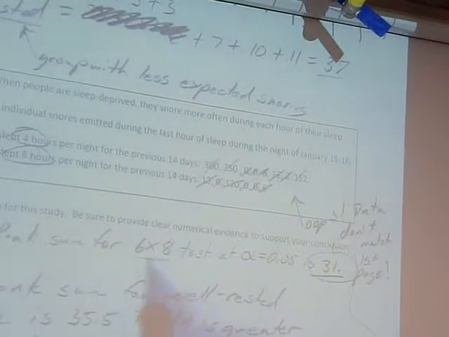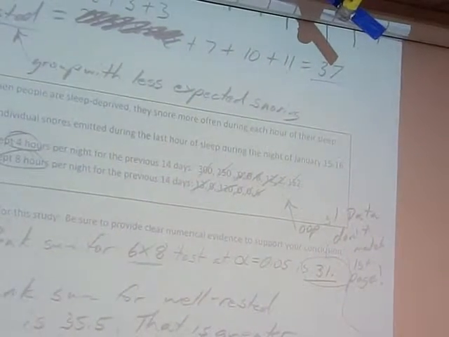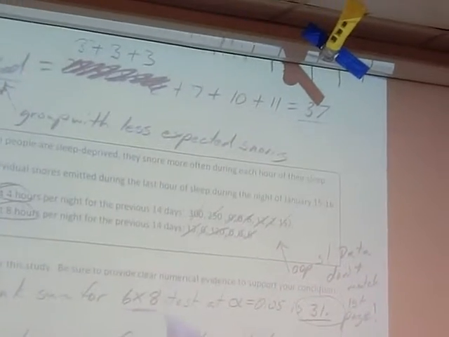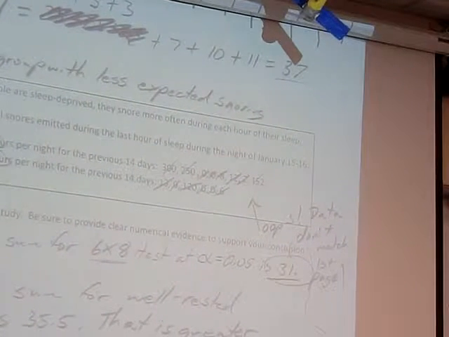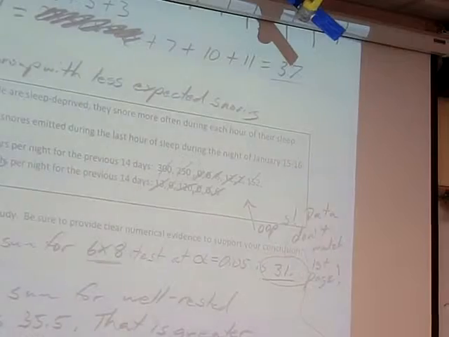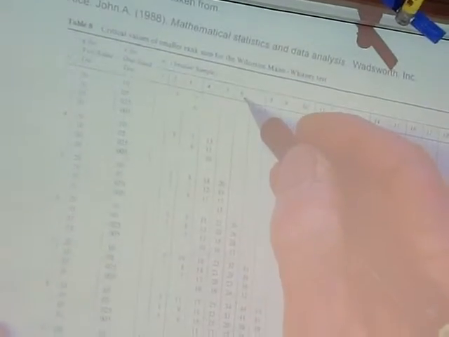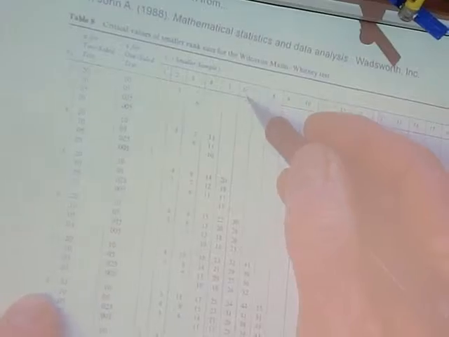All this. The critical rank sum for a 6 by 8 test. I'm sorry that my data on this page don't match my data on the other page, because on the other page it was a 5 by 7 test, but my critical rank sum for a 6 by 8 test is 31. And let me show you why that's true. Here's 6, and down here is 8. So if I come together, these are the 4 numbers for the 6 by 8 test, and 31 is my number, my critical rank sum for a p-value of 0.05.